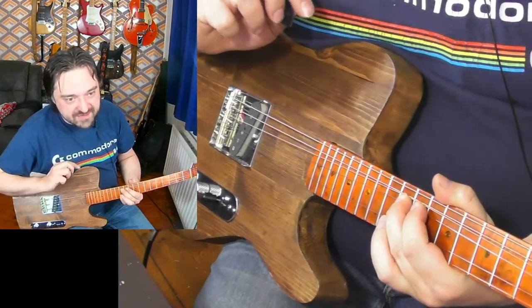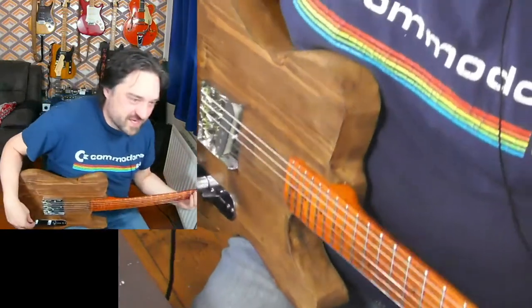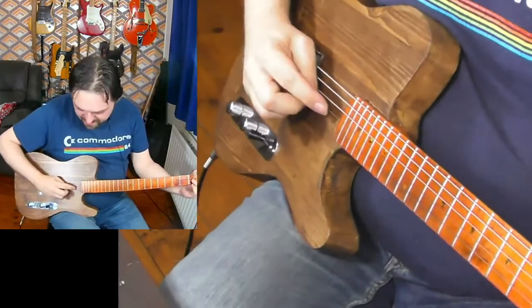It's a nice gentle sound again. There's another way of doing it. If you're lucky enough to have a Telecaster, you can do the behind the nut bend.